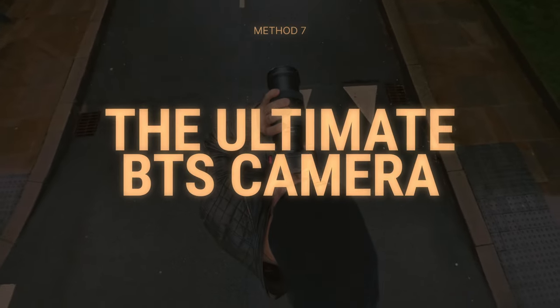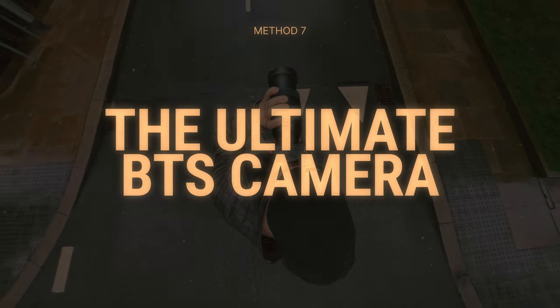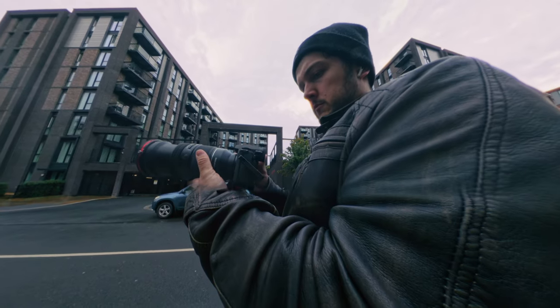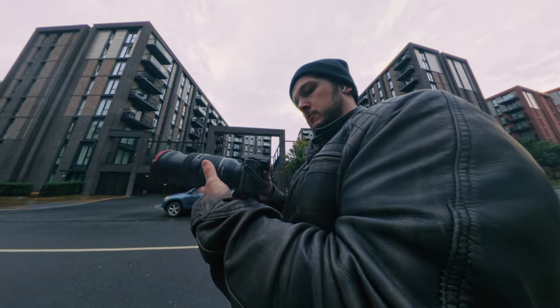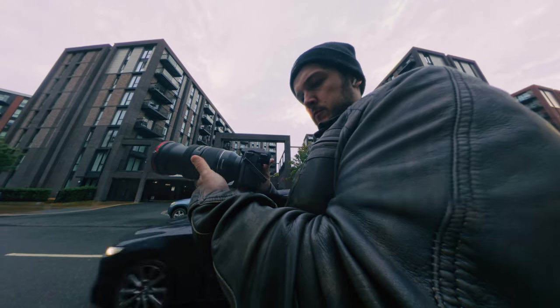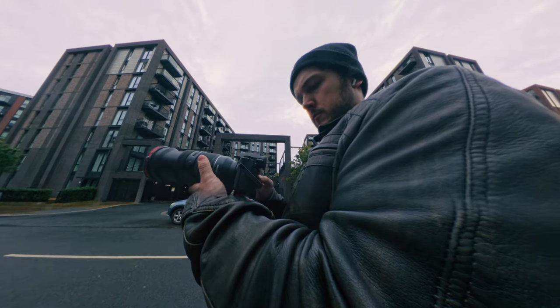Shot 7, the ultimate BTS camera. Because of the nature of a 360 camera, the X4 is the ultimate behind the scenes shooter. Before, when I used to do my freelancing, I would have to hire someone to shoot BTS photos and videos of whatever I was doing on the shoot. Now though, I don't really have to.